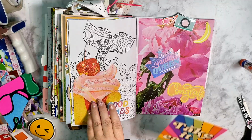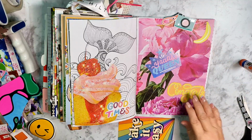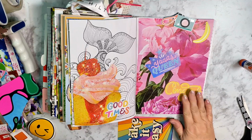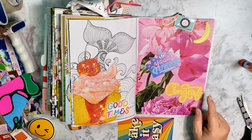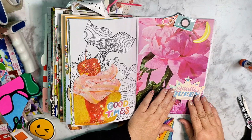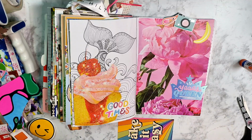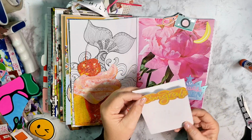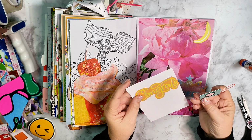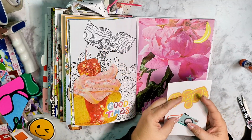Let's see. I could do it there. Why don't I do that? I think, what do you guys think? I wish you were right here to tell me. The yellow I think looks nice with the banana. What do you guys think? I could do this. That might be better. Could do that there. Then, oh, we could put this and this here. Is this upside down? No, that is straight up. All right. Put that there.